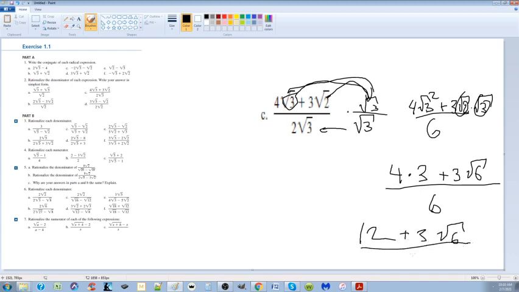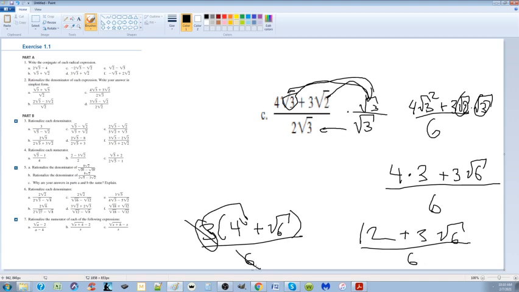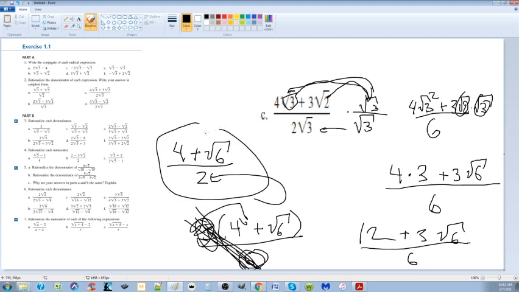Now, it's conceivable that you could simplify both of these. This has a 3 in common, and this has a 3 in common. So you can factor out a 3 out of both. You get 4 plus square root of 6 when you do that, all over 6. These can now simplify because you have a number times something divided by a number. So these can simplify, and you're left with 4 plus square root of 6 up top, all over 2. That's what happens when these simplify. You get rid of this 3, and the 6 becomes a 2. So this is the simplified version.